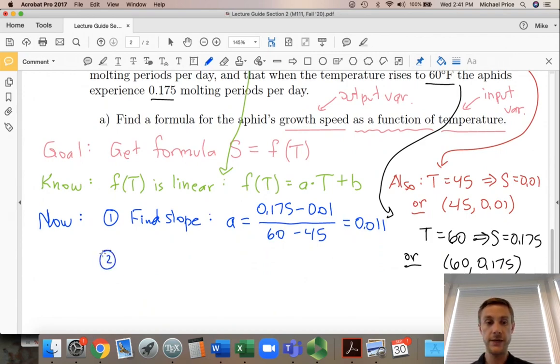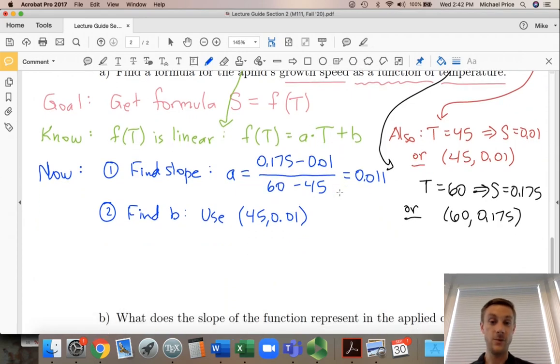And now we're down to finding some constants. So we figured out what A is. We've got one constant left, and that is the value of B. So here's what I would recommend. We used one of our points. It turns out it doesn't actually matter. This is a little bit creepy because the arithmetic, the solving process, looks totally different if you use the 60, 0.175. All the stuff in the middle looks different, and then you end up with the same B value that we're about to get. So it's kind of wild, but math has its mysteries. But the hope is, it shouldn't matter what point we use, the constant B ought to be constant no matter which point we use on this line.